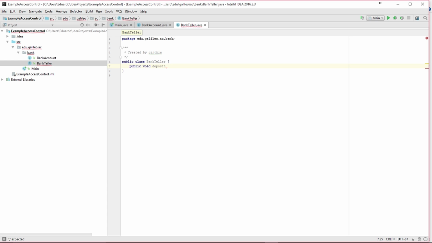Each method receives an instance of the class bank account and an amount value in order to perform each operation.